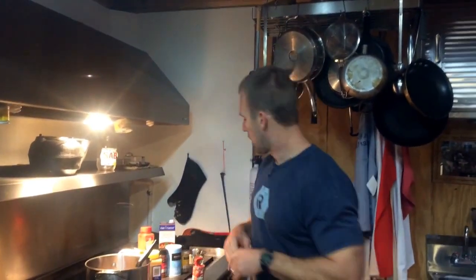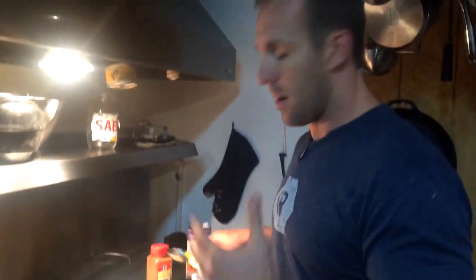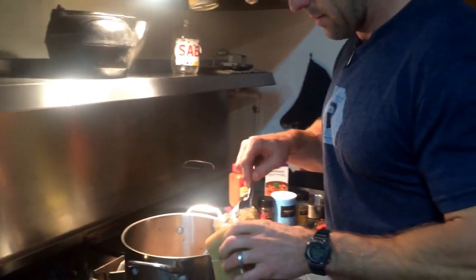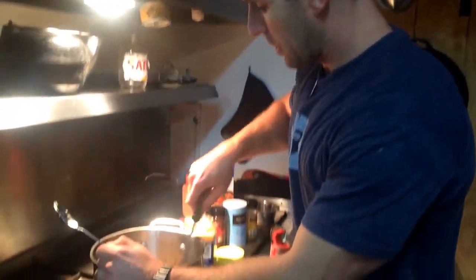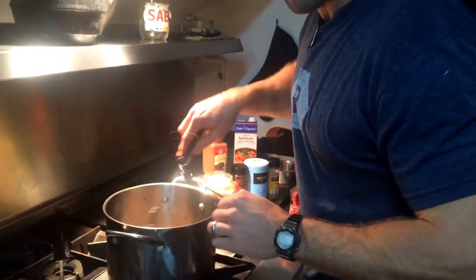So the next thing we're going to do is we're going to take some garlic. I'm doing 2 pounds, so I'm doing double what the recipe calls for. So we're going to take our garlic, take about 2 cloves, add it in here. We're going to mix this up pretty good. Okay, the meat is not quite done yet.